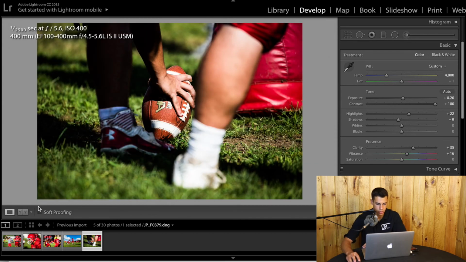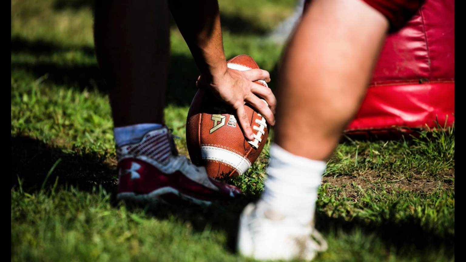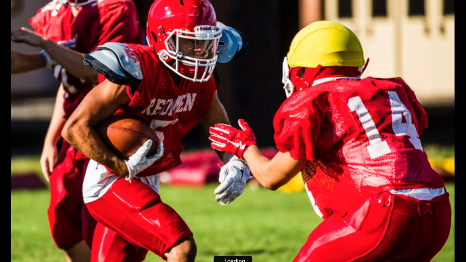So let's go through the full size of these images. This was the last one. Very crisp, very clean. Let's move on to here. Very nice. Nice blue sky and a nice sunny morning. We fixed that foot problem with the crop on this one. It really draws you into the action right in the middle here.